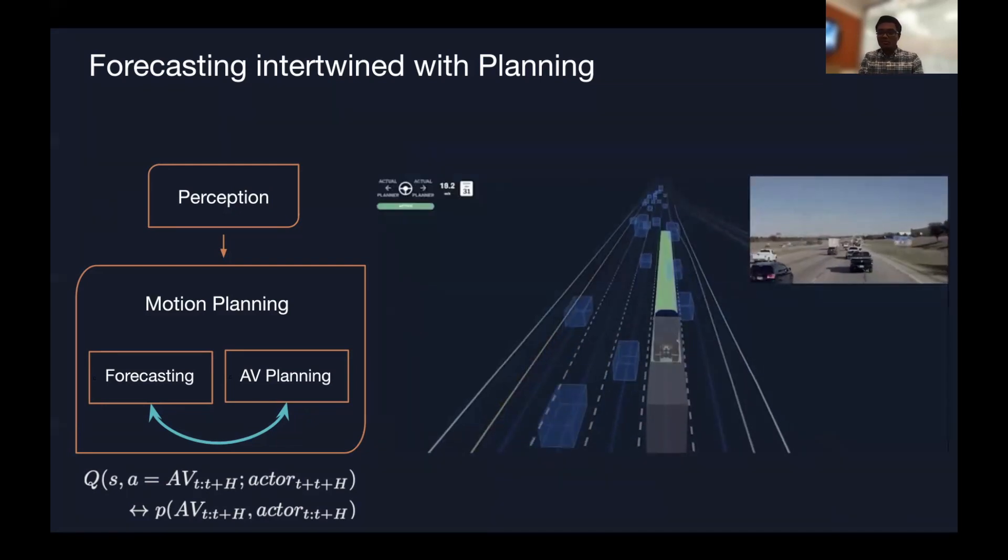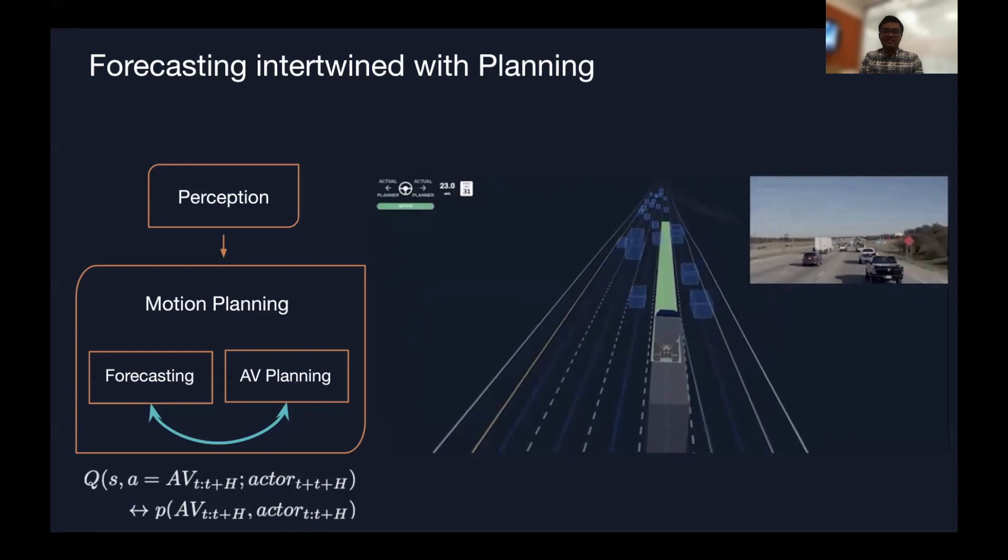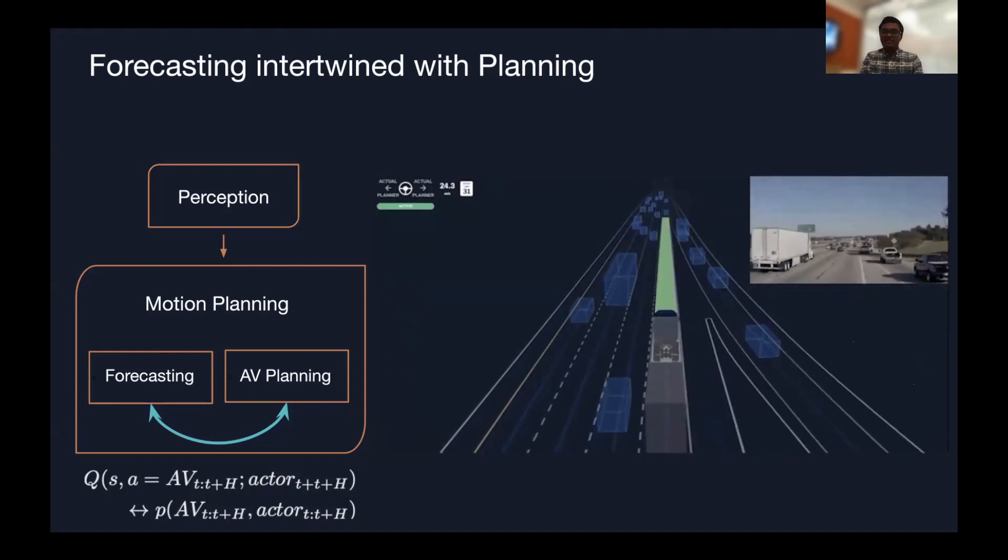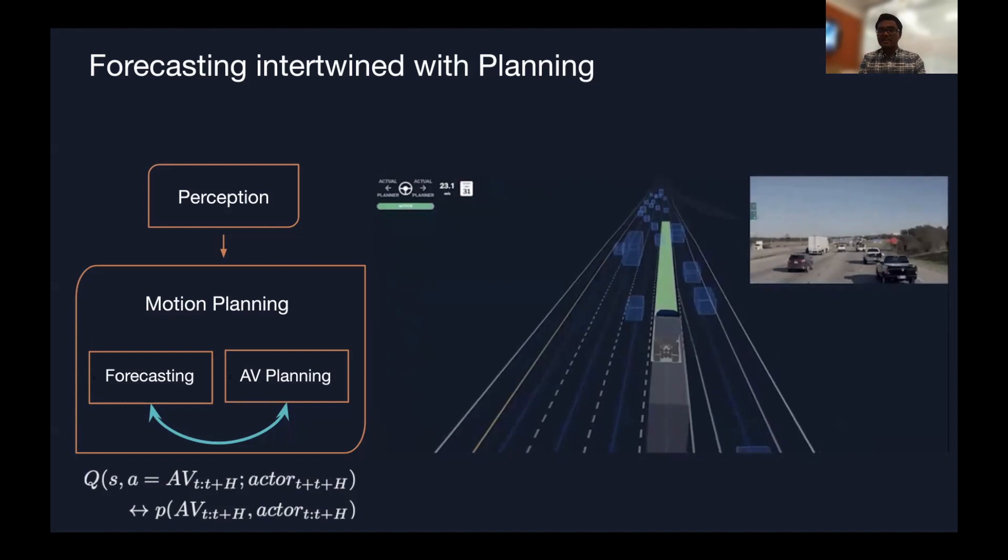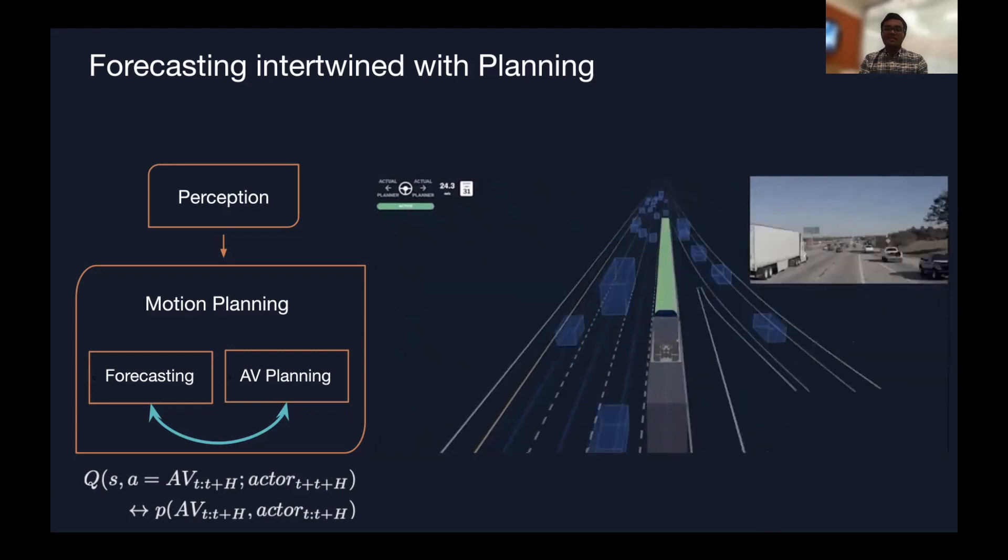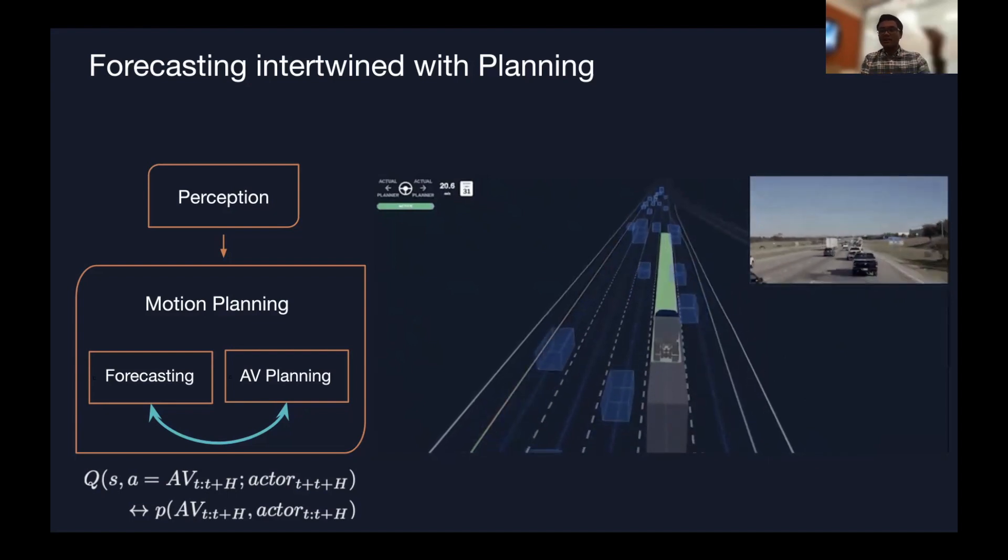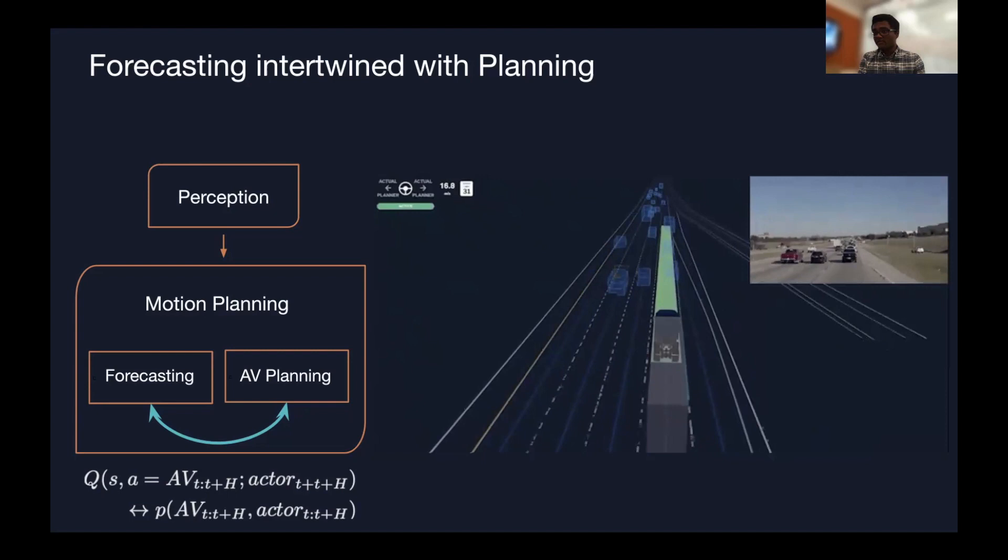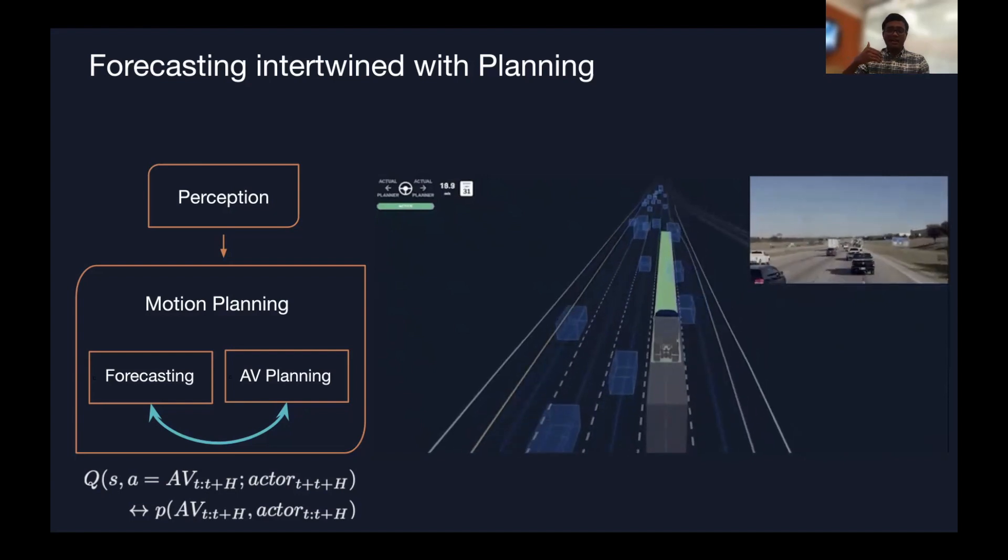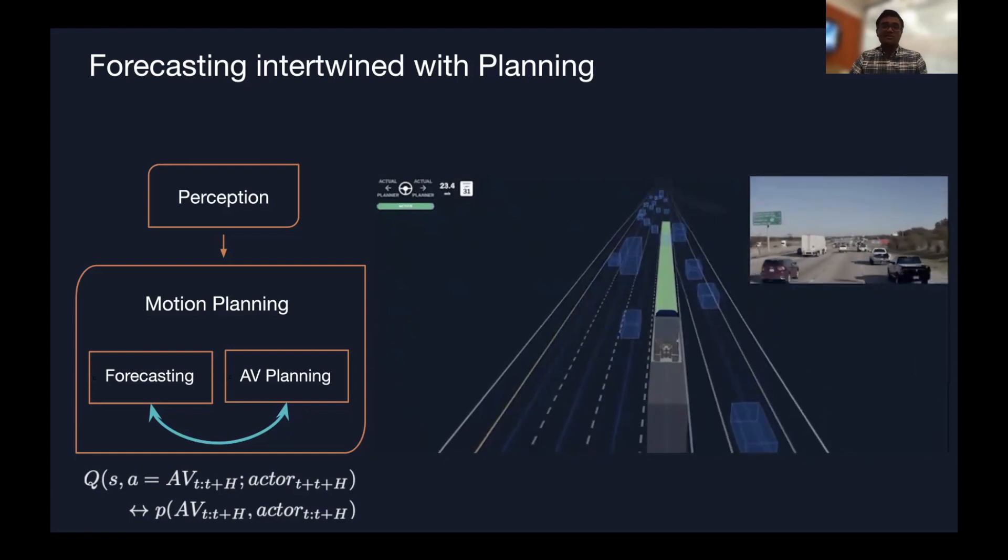And going back to our more real world example, here's an example of the vehicle taking a relatively congested merge out in Dallas. And you can see here that it slots smoothly and comfortably between these two vehicles. And if you notice at the very beginning, there's actually not enough gap in the slot for the full vehicle to fit. But over time, due to showing our intent, being assertive in the right amount to get to the right speed, we're able to convey intent to other actors that we are trying to aim for this slot. And the gap helps make itself. Whereas if we try to do forecasting a priori and try to come up with the different modes, we'd likely get much more conservative behavior. And we have seen often more conservative behavior otherwise, that forces the AV to stay back a lot more and not convey intent and therefore be more confusing to the world around it. So let's also create natural behavior for the vehicle and be a good citizen of the road.